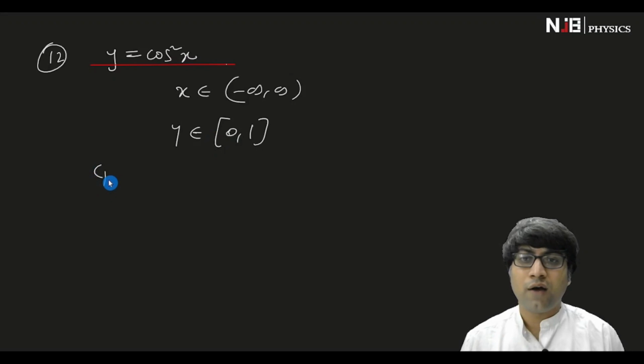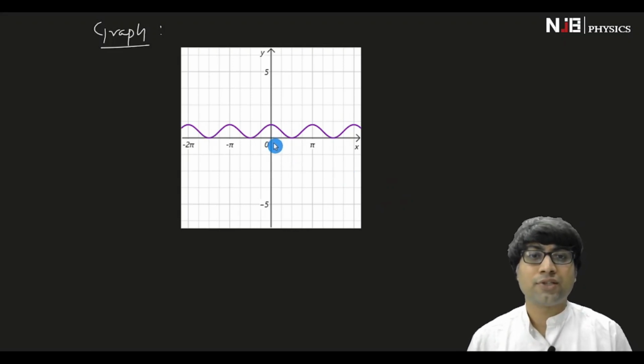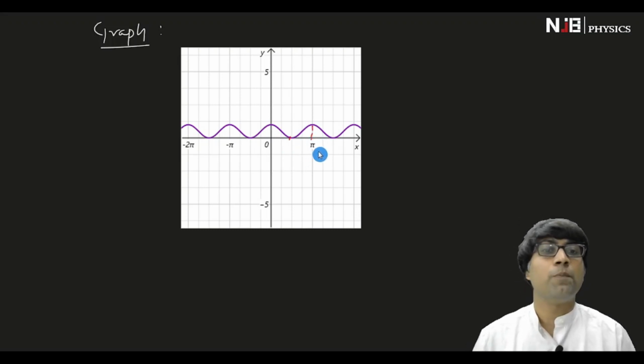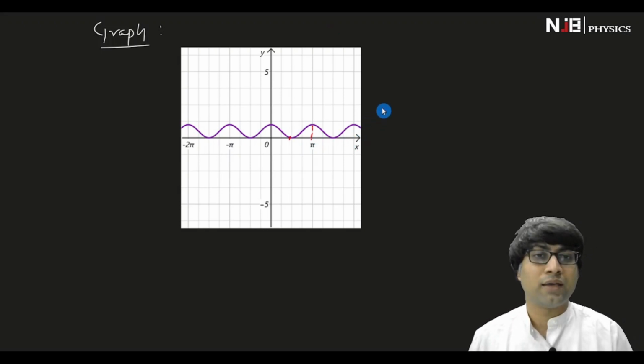And let's have a look at the graph of cos square x, and you can in fact predict that it is going to be like this. All the negative part has become positive. And you can see that at x equal to 0, it is going to have its peak. Even cos x had its peak at x equal to 0, and again it is repeating its value after x equal to pi. However, in case of cos x, it used to repeat its value after 2 pi. That is because now the negative part has become positive, so therefore it is repeating its value after an interval of pi. So this is also a periodic function with an interval of pi.